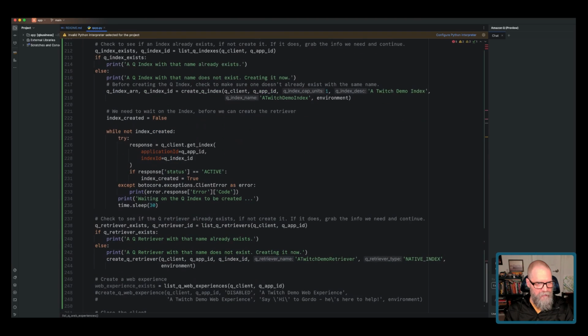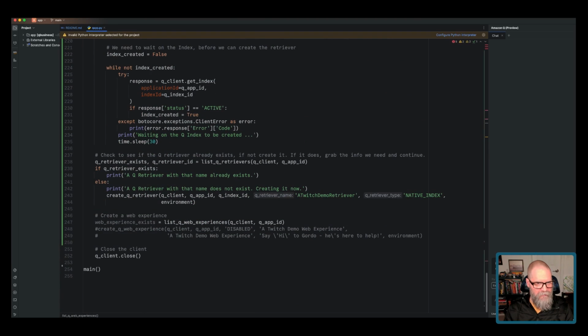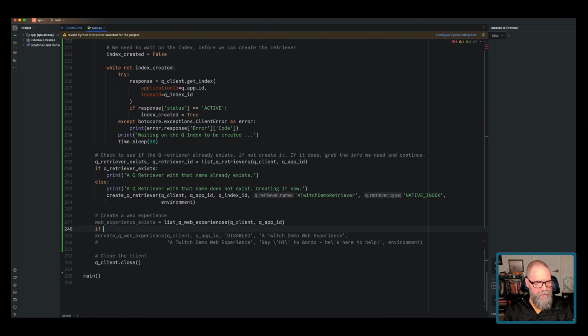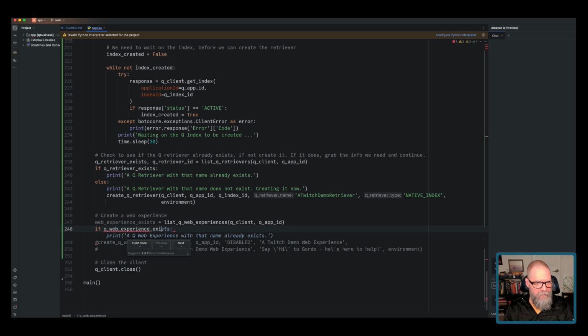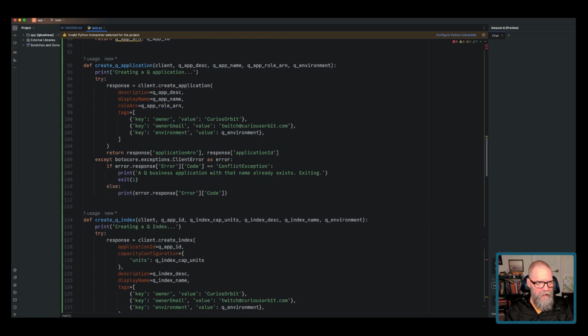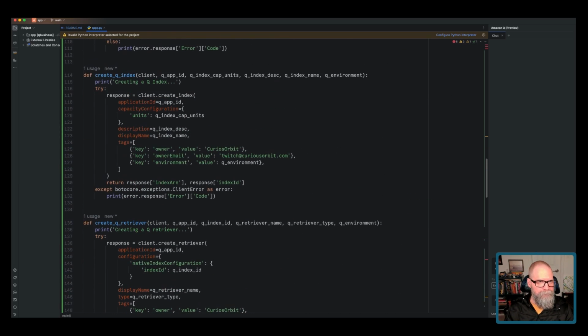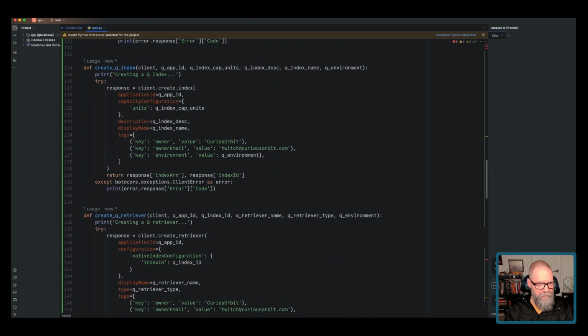And then down here, what we can do is just put our silly little if statement in. So we'll say if, I'm going to change this, Q web experience exists, and we're going to change this, right? Q, and what else did we pass back? Where did it go? Those are all creates.